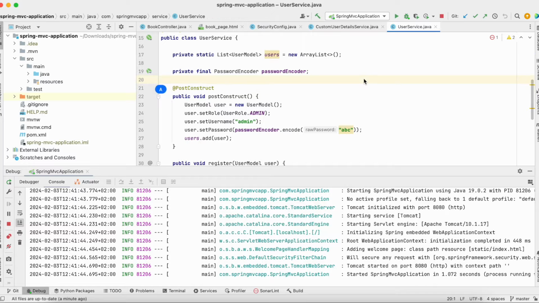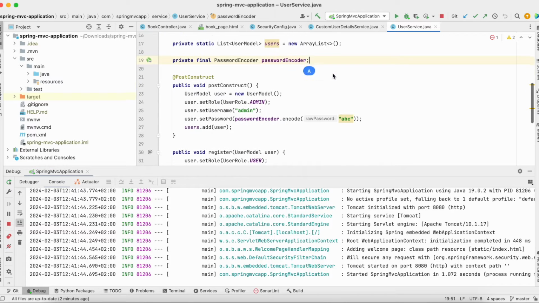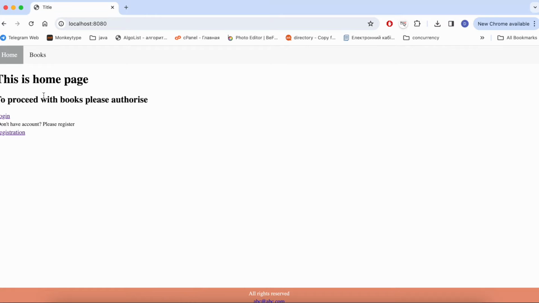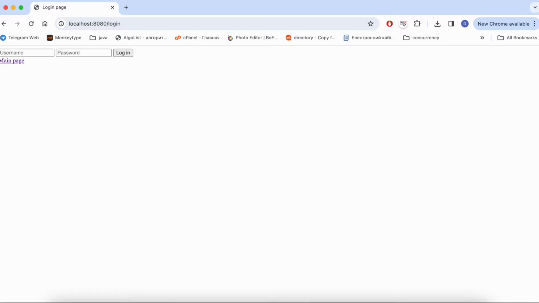For example, if you have REST endpoints in your application, and if you have MVC security and MVC endpoints for your application. And let me quickly remind you what we have achieved in the previous tutorials. This is our application, and if you remember, we had a home page and books page. And once we navigate to the book page or any other secure page, we are redirected to the login, where we need to provide our credentials for the user.